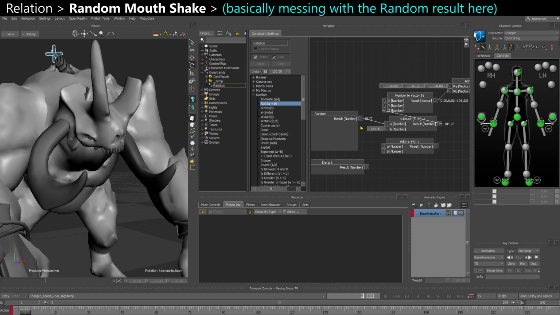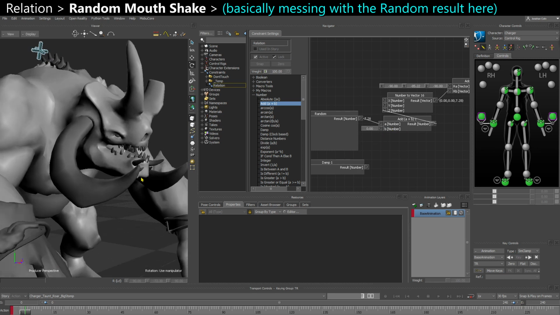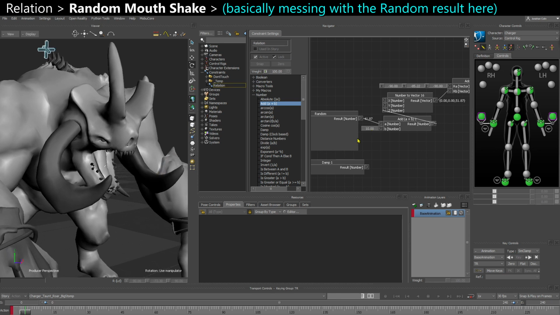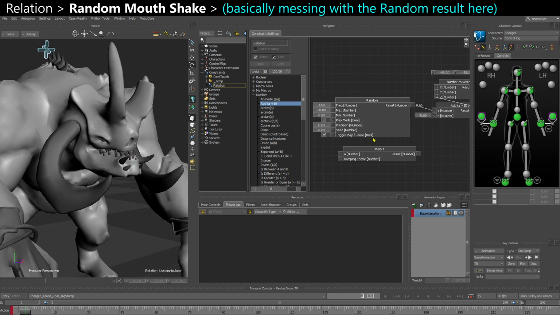I did the wrong thing here, so add. Okay, things are actually going in the correct direction, so I don't need to add anything. Maybe add 10 if I wanted to be able to slightly close, or minus 10 rather. Okay, minus 5, so I'm able to slightly close the mouth, see? So play around with those numbers, of course.